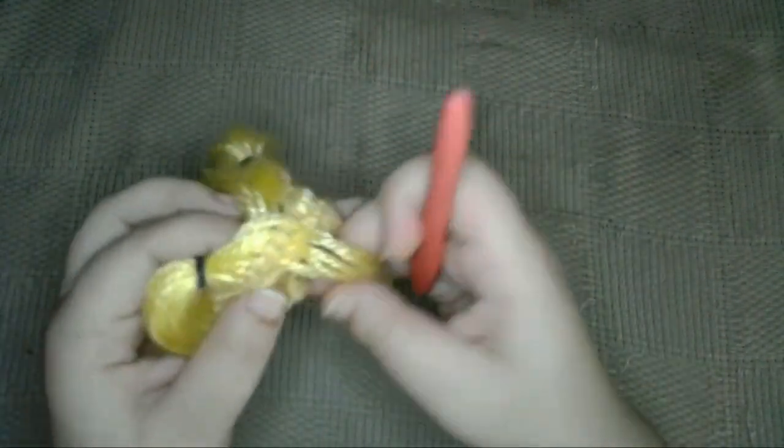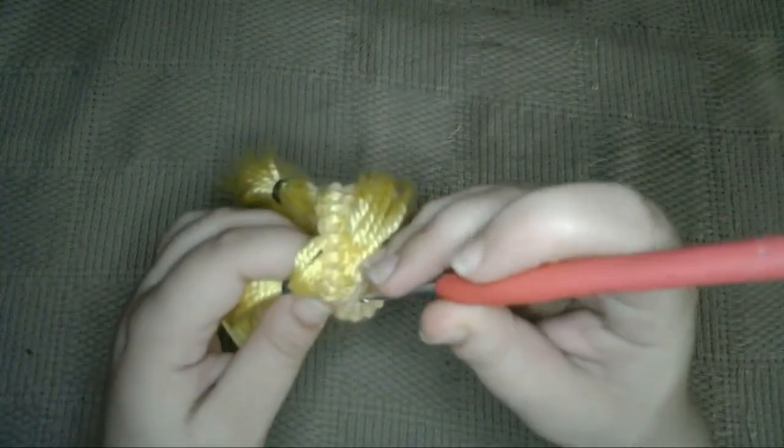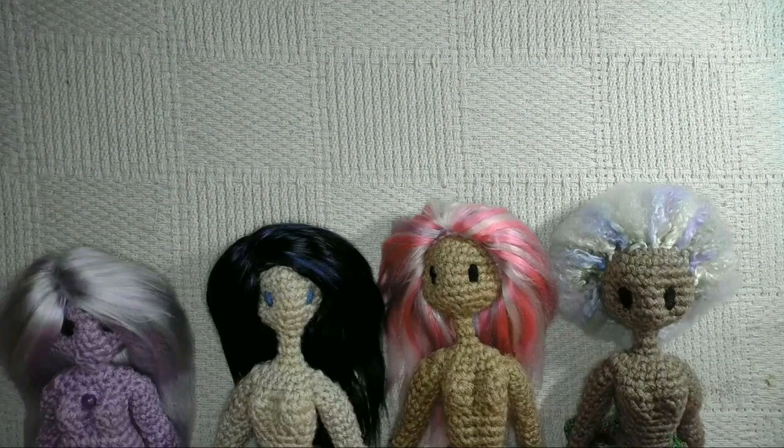First, let's talk about how to use different colors to make your wig. For the wig I made in the last video, I used this soft yellow yarn to make the wig one solid color. But if you want to make the wig more interesting, you could try using several different shades of the same color to add highlights. I like to mix the colors of yarn I use for my doll hair because it blends so nicely together after brushing, and it gives the hair a more natural look.